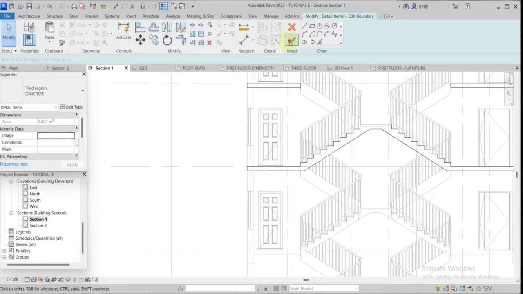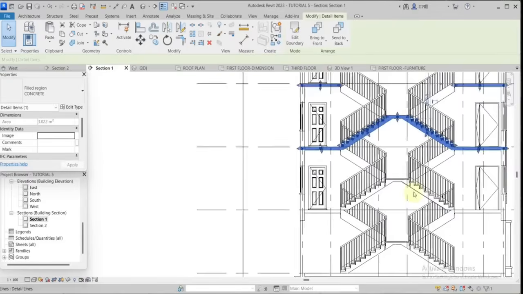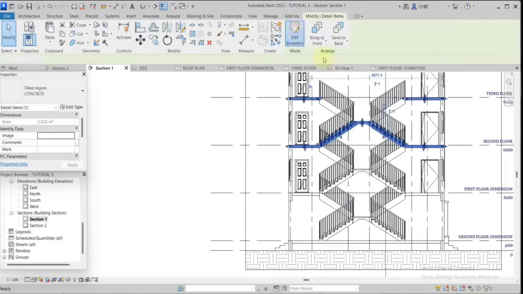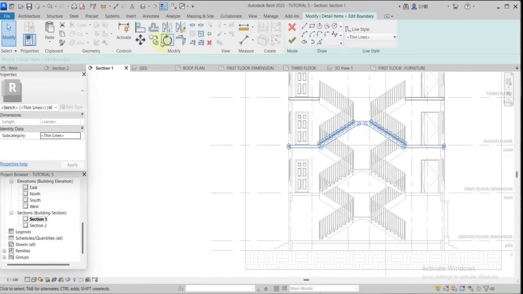Okay, let's finish it. Fine, let's copy this to this first floor level. At this boundary, let's copy this.